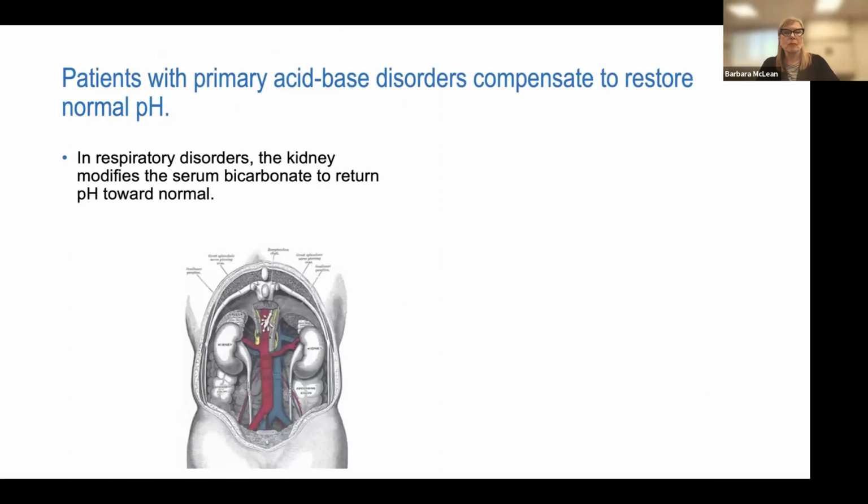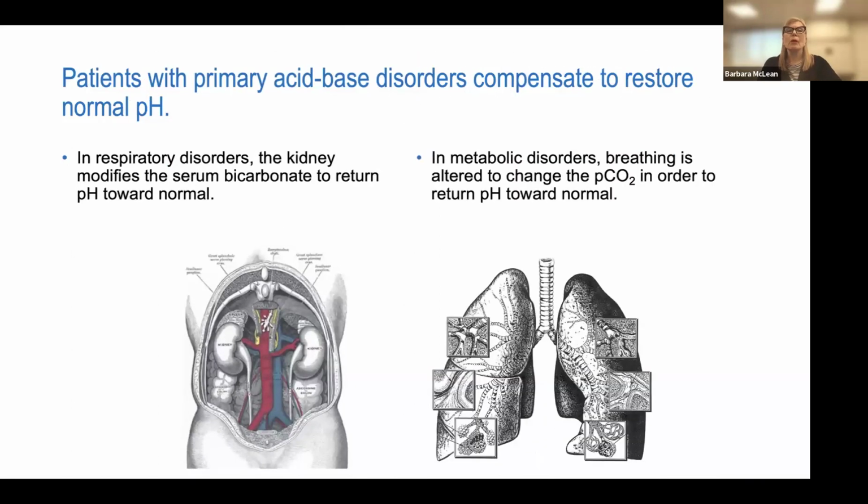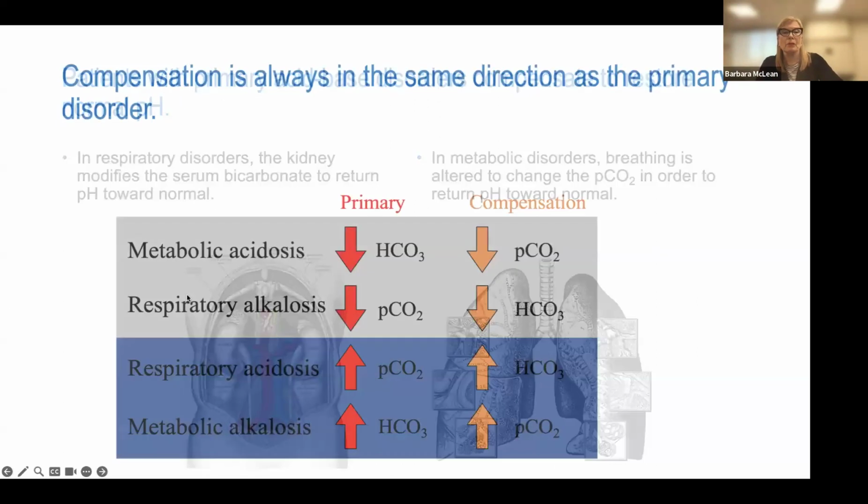Okay. So really important to remember that if I have a primary metabolic disorder, my patient is going to breathe fast, hard, and deep to blow off CO2 to try to get the pH back into a normal range, not to perfect, into a normal range. So 7.36, 7.37, so on, up to 7.4, which is perfect. And of course, with respiratory disorders, we're requiring metabolic compensation to bring us back.